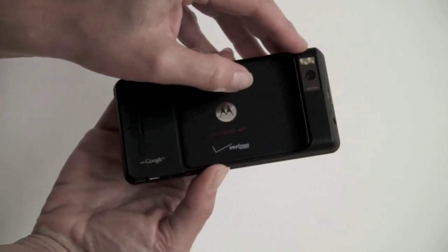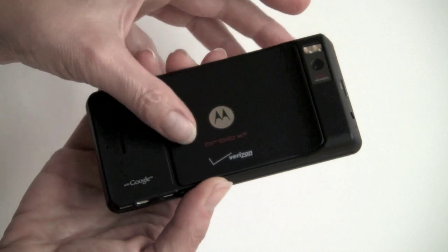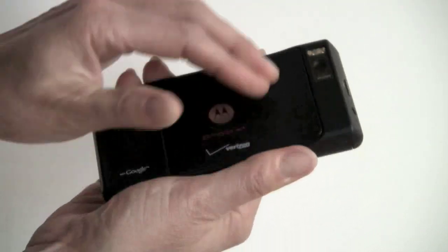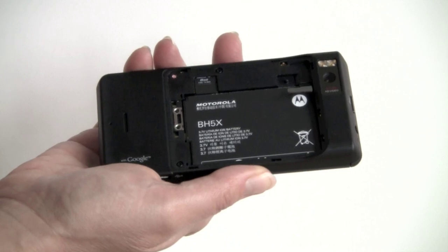for the camera lens here. This is 8 megapixel like the previous one. This one can record 720p video though. Dual LED flash. Same kind of battery door. This just slides down. Takes two fingers. And there's your battery with the little pull tab. It's a 1540 milliamp battery.